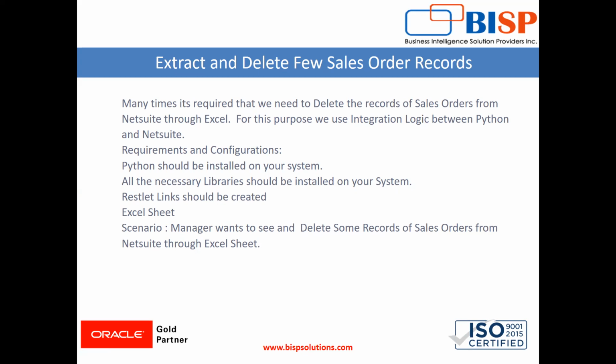Python should be installed on the system, along with all the necessary libraries, and then one RESTlet link will be created by the NetSuite developer. That RESTlet link will be shared with the website developer. It could be any programming language like Python or PHP. Here we have used Python. Now, as soon as the button is hit, let me show you with a practical.